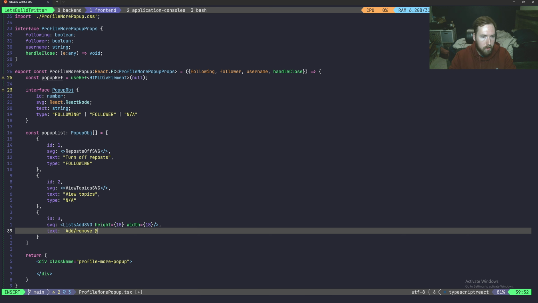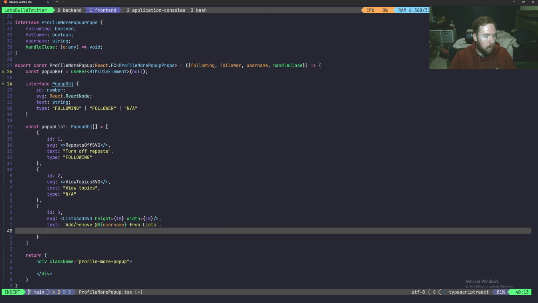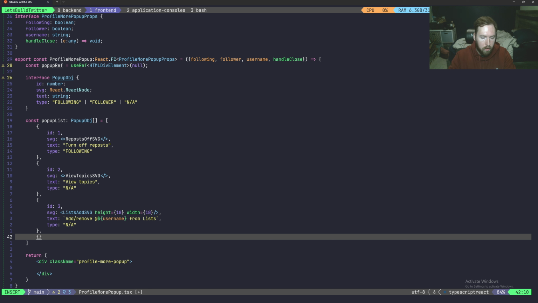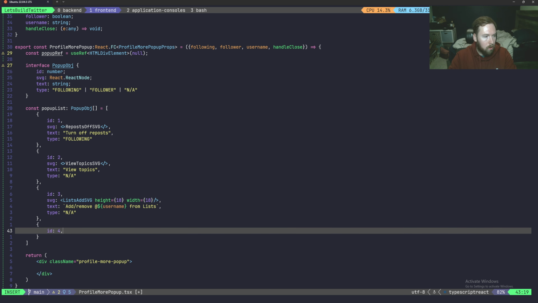It's acting weird. Hopefully it's not an issue. Then dollar sign, curly brace, username from list. And then finally, the type on this one is going to be n/a. Cool.